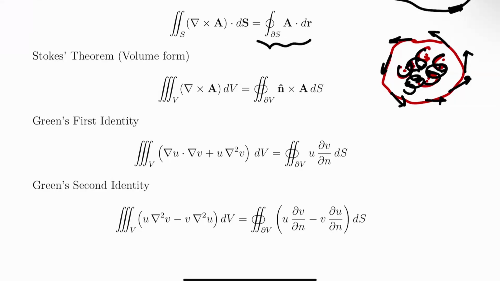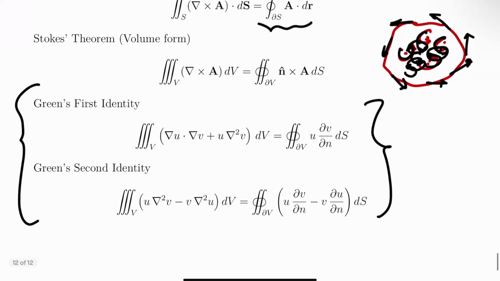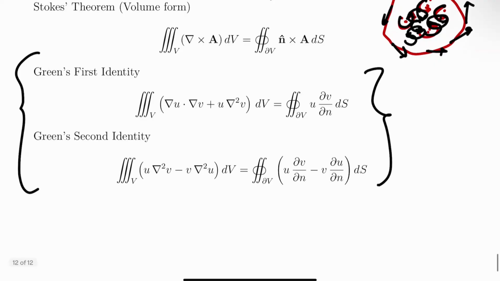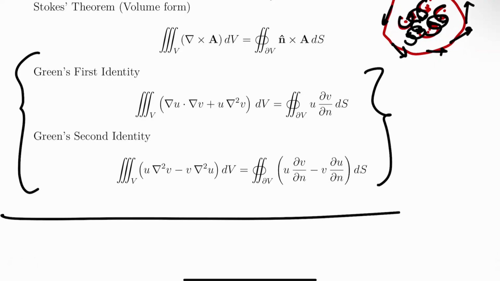Then we have these identities called Green's identities. There are two of them. We derived this in class, so I'm not going to do it here, but they will prove to be quite useful to us later in the class, not in the beginning. They essentially relate two scalar functions u and v in very specific ways. Okay, so with that, I'll probably conclude. I think that covers quite a bit of what we're going to do in this class, some basic, maybe not that basic, vector calculus relationships and identities.